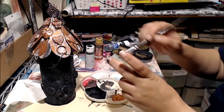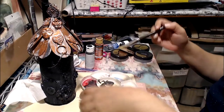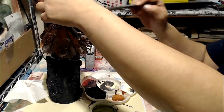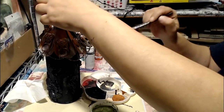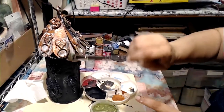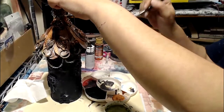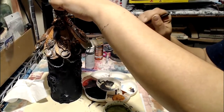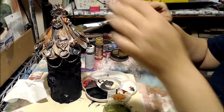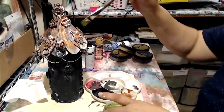So I'm going to dry brush this, and I'm going to dry brush it right on. And let's hope for the best. If I don't like it, I could always paint over it. I kind of like it though.